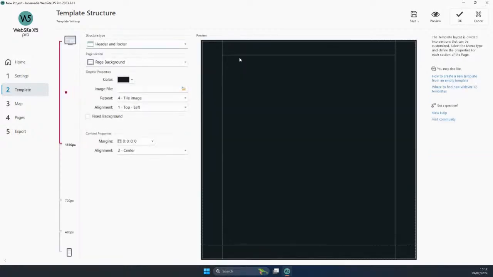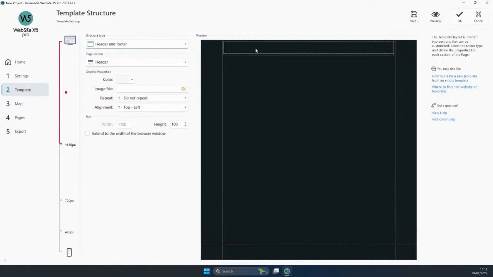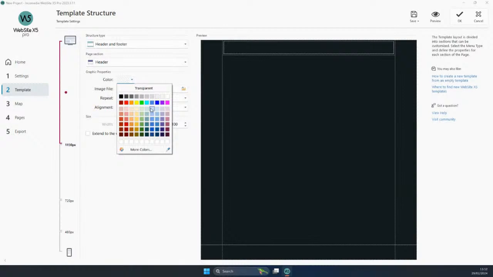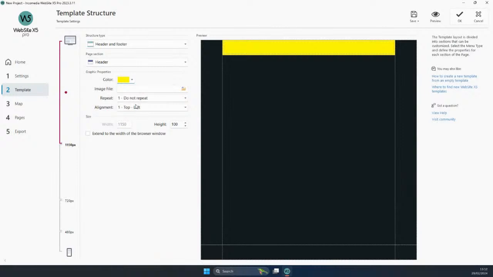Let's go into template structure first. So if you've applied any kind of edit to this section right here, you know that, let's take the header, for example, you can just click on the header section so that the section changes right here too. And let's say I want to change the color of this section to something different. It doesn't really matter if the color doesn't fit the template. In this case, let's pick yellow. You can see that the entire header now changed colors, just like I mentioned here.